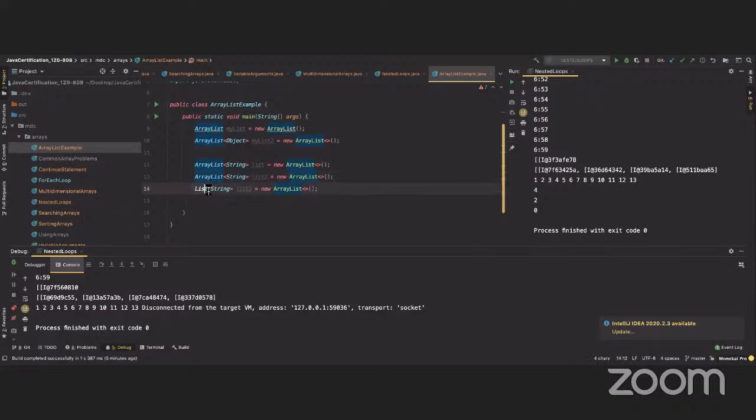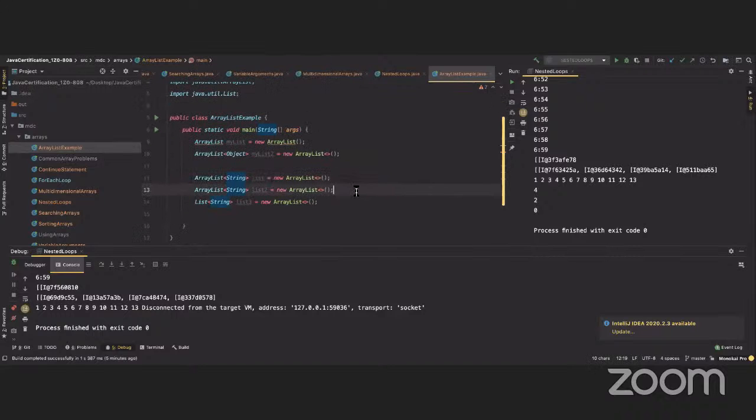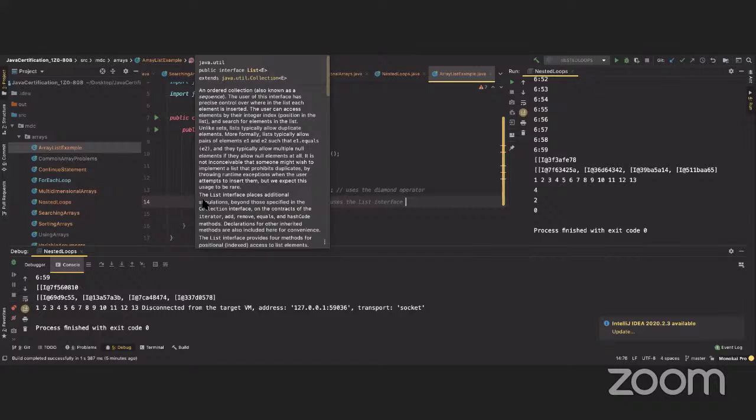So you can use this List as an interface instead of using ArrayList. That's okay too. So this one uses the diamond operator, and this one uses the List interface. You see, public interface List.